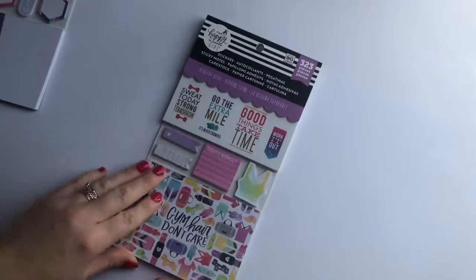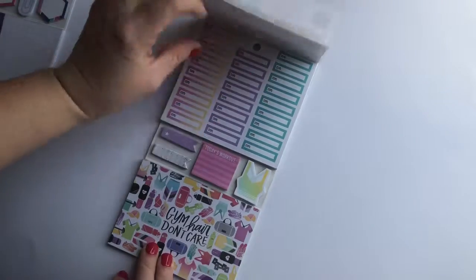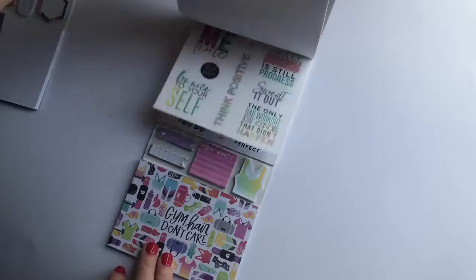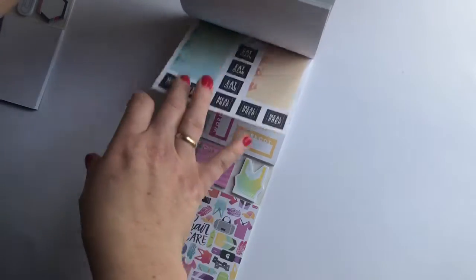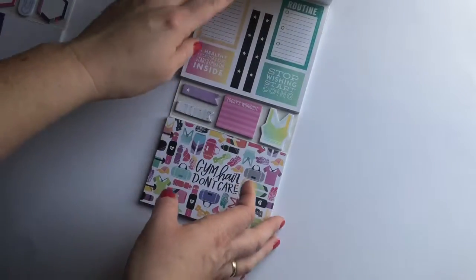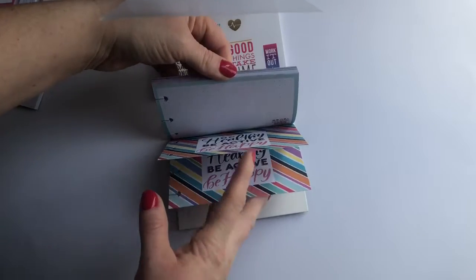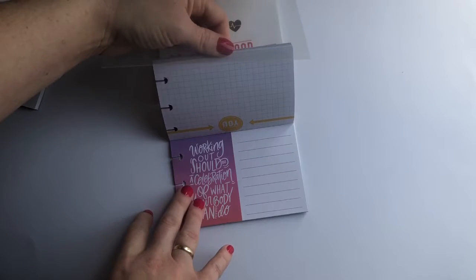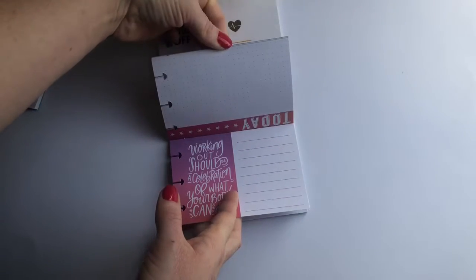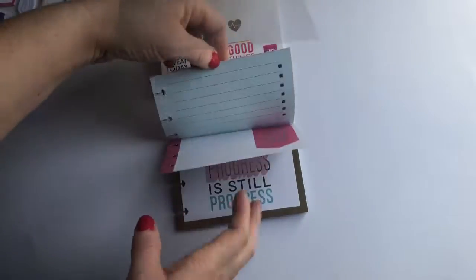And then I also picked up the Healthy Hero accessory pack stickers. I did grab three stickers because I was using them for something, so I'll do just a quick flip because most of you by now have already seen these. And then the little journaling cards down at the bottom — 'be healthy,' 'be active,' 'be happy.' And then on the back it's dot grid. 'Working out should be a celebration of what your body can do,' and then graph paper on the back that says 'focus on you.' More dot grid on the back that says 'today,' the front has 'breathe in, breathe out.' So lots of motivational things.